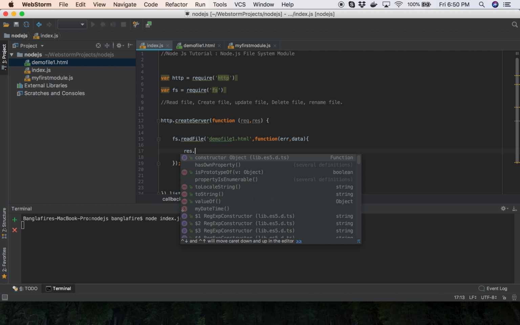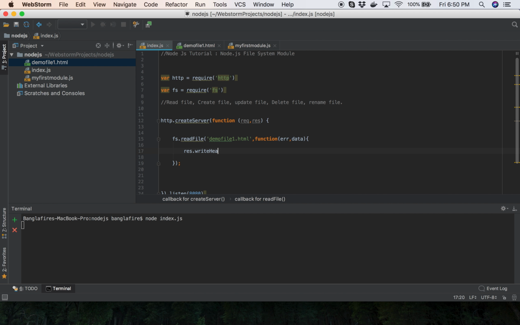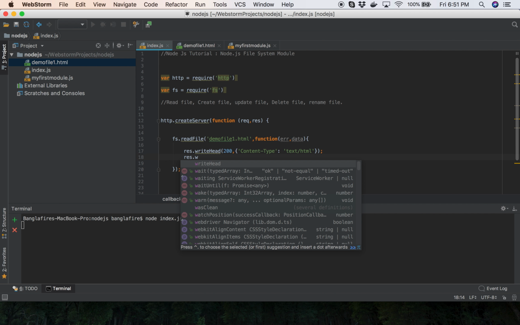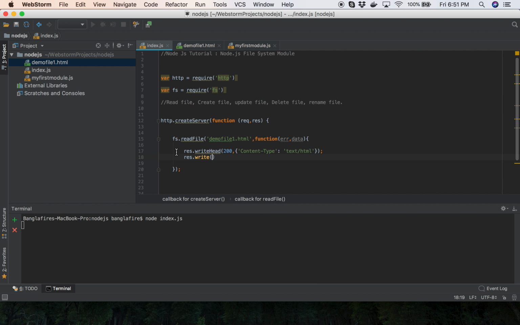This is the response.writeHead 200 and set the content type text/html, and then res.write the data.